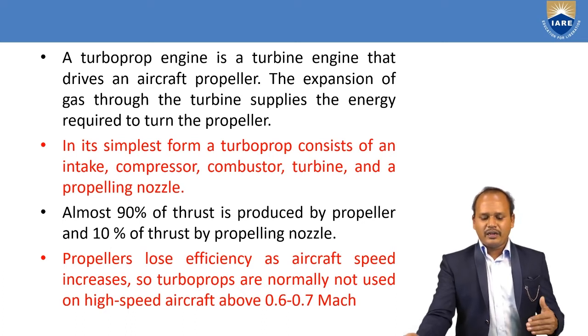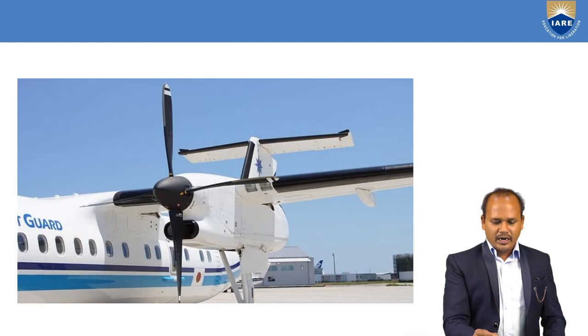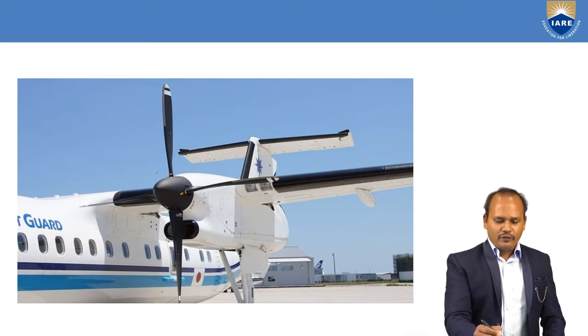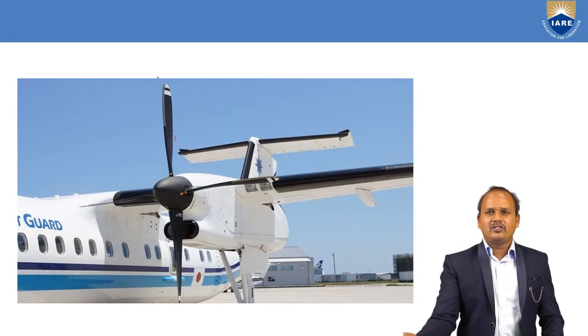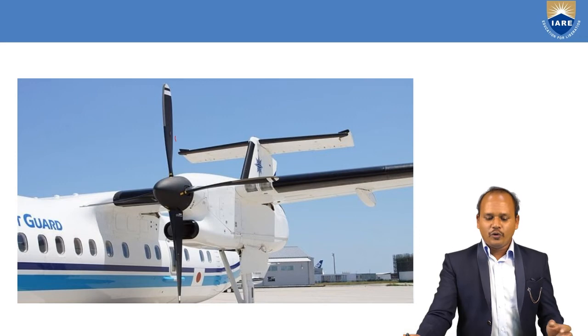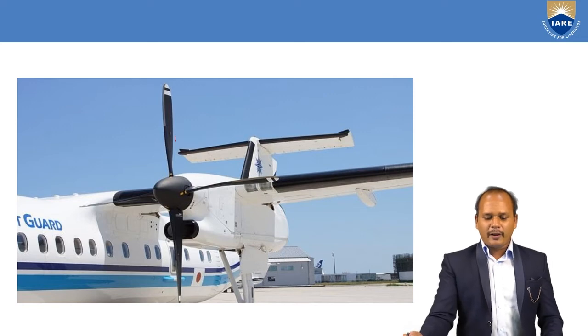So what happens if we cross more than 0.6 or 0.7 is that, as you can see here, at the root and the tip, when the propeller starts rotating, what is going to happen? At the root of your propeller, your RPM will be less. At the tip of your propeller, your RPM is going to be more. So as the flow is passing through, here your flow may be subsonic, but when it reaches the tip of your propeller blade, it may reach the sonic value. In a supersonic flow, there is going to be a formation of shock wave. So when the propeller RPM is increased beyond a certain limit, that is, if the tip of your blade reaches the sonic speed, there is going to be a formation of shock wave.